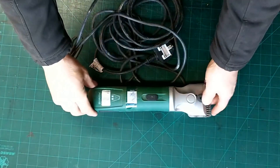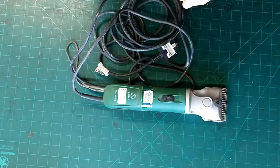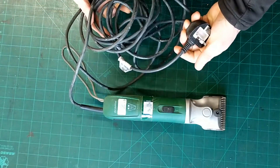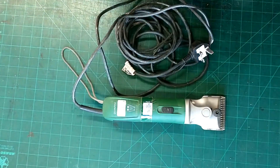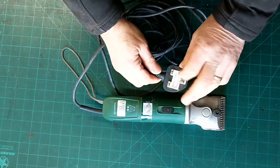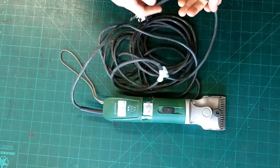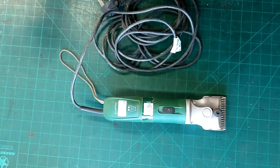MasterClip clippers then. I like MasterClip — they're nice clippers, nothing wrong with them. I'm quite happy to service MasterClip; I know many companies won't, but I'm quite happy to do them. They're only just an old model, a license-built version of something else, I suppose. Generally there's a fault with a switch on these — I can tell that's not doing anything, so we'll have a look when we get inside. Otherwise apparently they were all right. I've had a look through the cable previously — there was a lot of it — and there was no damage to that cable. So that's my first part of a PAT test. They've previously been serviced by another company, so let's have a look at it.